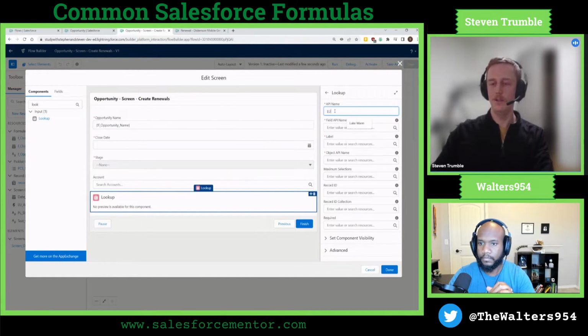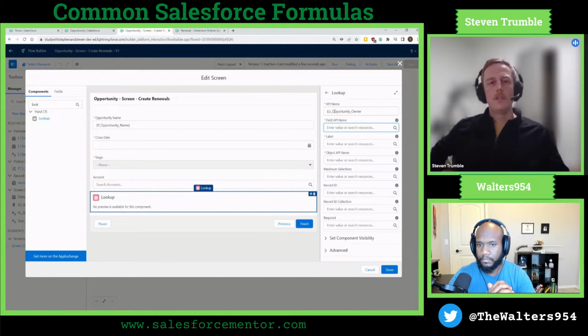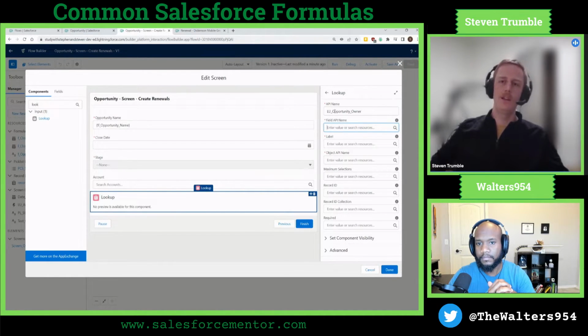So I'm going to type in LU lookup and then opportunity owner. This one, yeah, I'm not exactly sure why, but for the field API name, you can't use the opportunity owner. You can't look up to that. So instead, you got to look at the created by field.